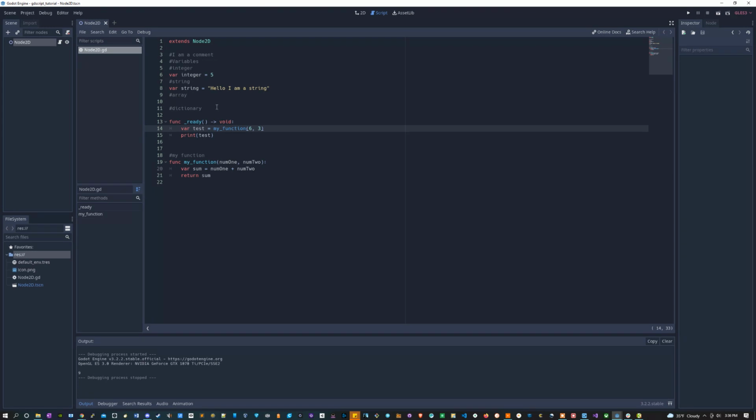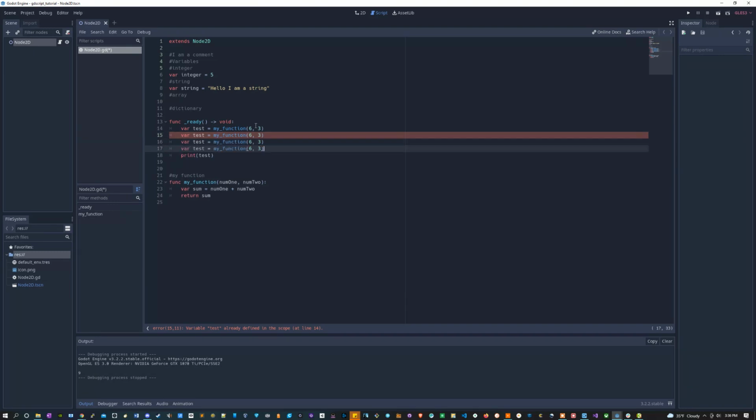So you might be wondering, what's the point of functions? And that's a good thing to wonder, right? Because I could write all my code in one line or one section, right, with no indentation and not use any functions. Well, you want to use functions when you're going to be doing the same thing over and over and over again. So let's copy and paste this. Paste, paste, paste. Change some of these numbers around. Test 1, test 2, test 3. Let's say we want to do all of these, right?